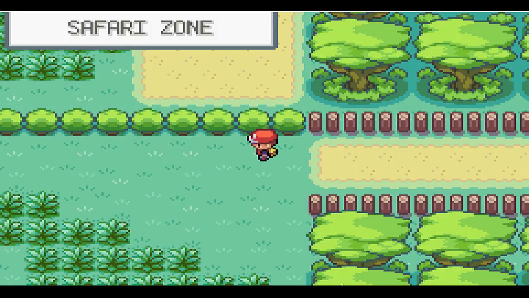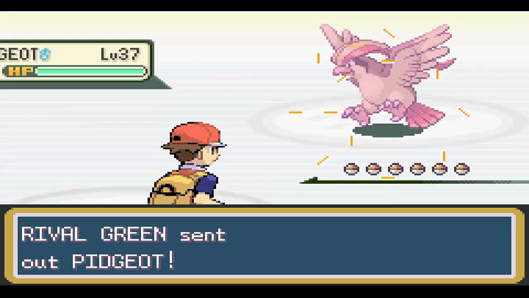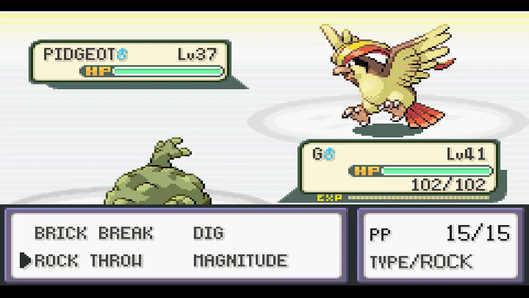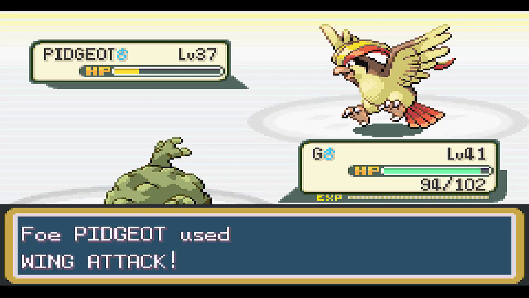Okay, so here's the next rival battle, and for some reason I really got anxious and overestimated his power, but he ended up being a complete joke once again at this level. Graveler still wrecks Pidgeotto, his evolution pretty much did nothing.